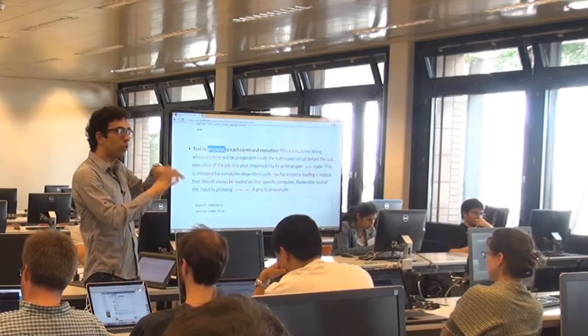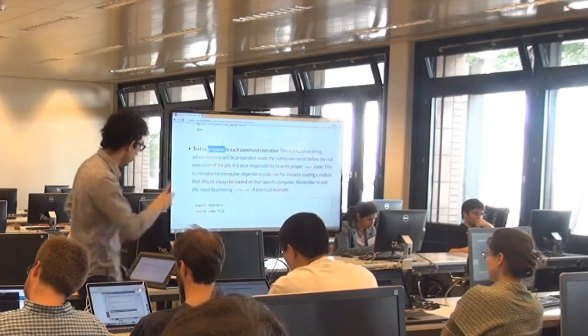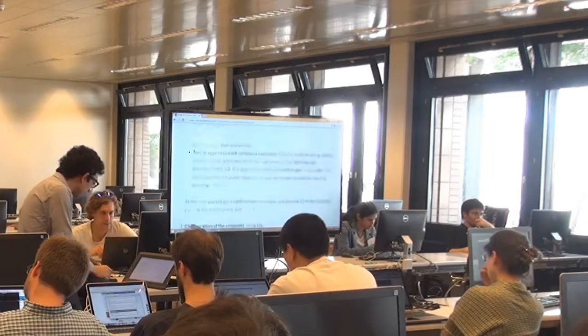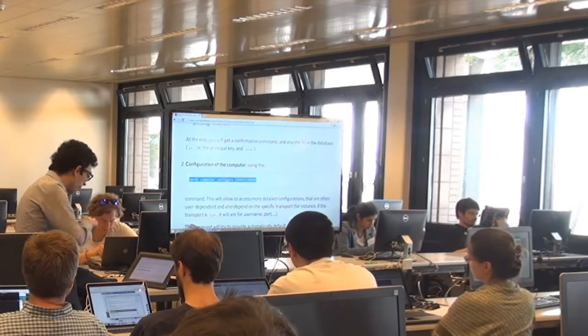Then every code also has the same thing. So if you have a module you want to load for a specific code, you can do the same. But I will show you in a moment. And that's it, basically. Once you do this, you just have to configure. So this finishes. You type verdi computer configure.